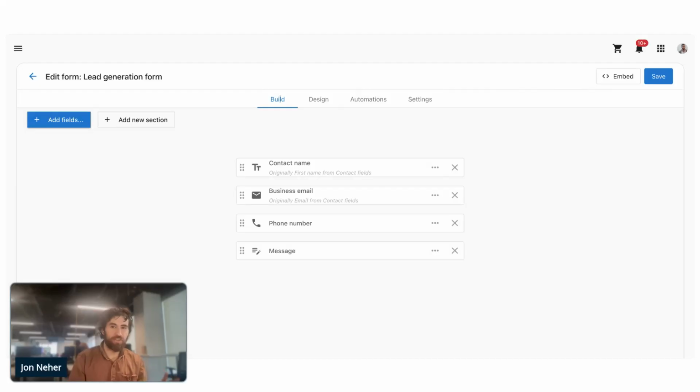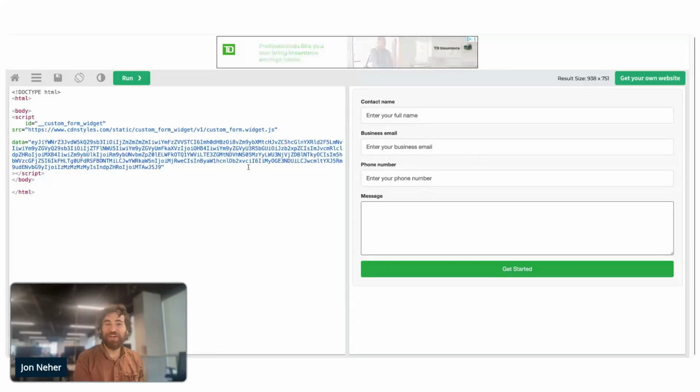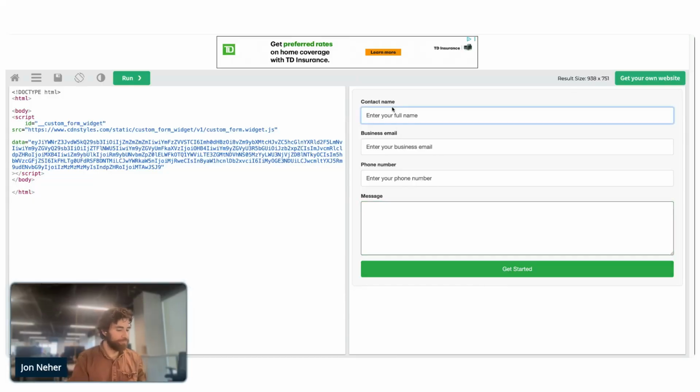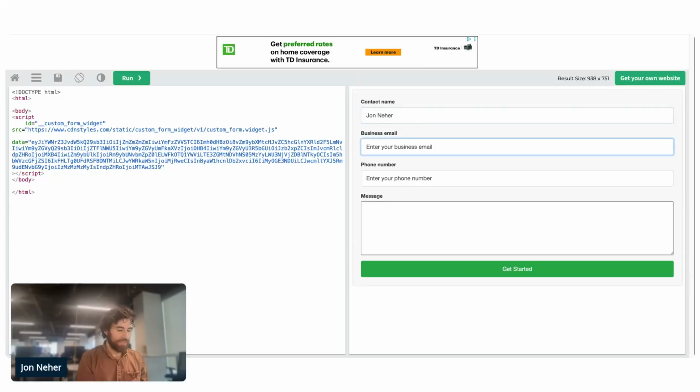So you can, of course, have this on any website, but I'm just using the W3 Try It editor. It's a great way to test out some scripts and see how they work. So I'll enter my name here. I'll enter an email address. Let's go Handy.